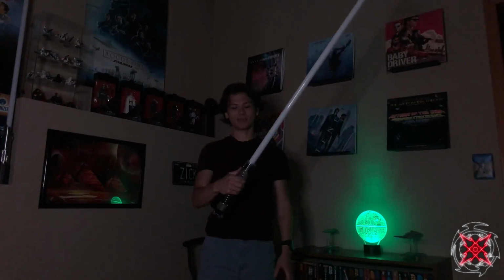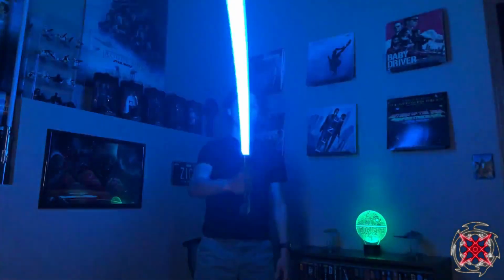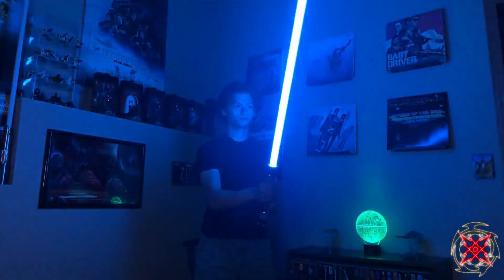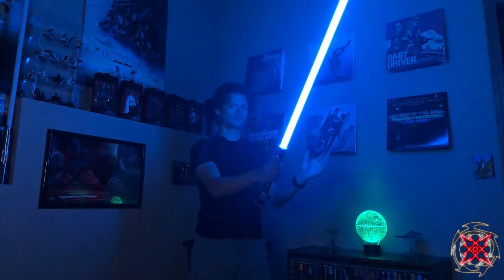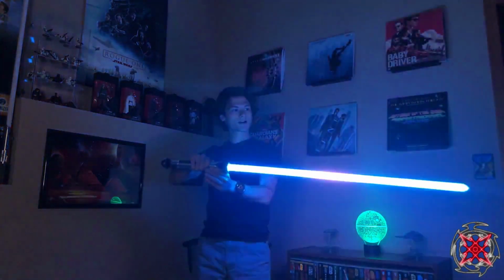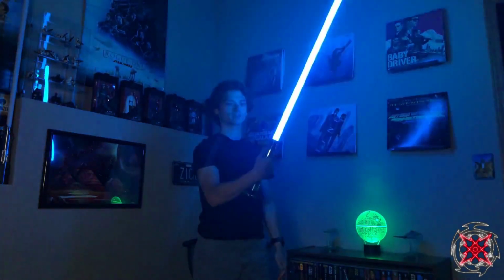This is K-Sith's TPM Obi with mixed ignitions and force effects from Juan Sith's TPM Obi. So, Episode 1, light blue. Hold and clash for lockup. Hold and twist for force effects.